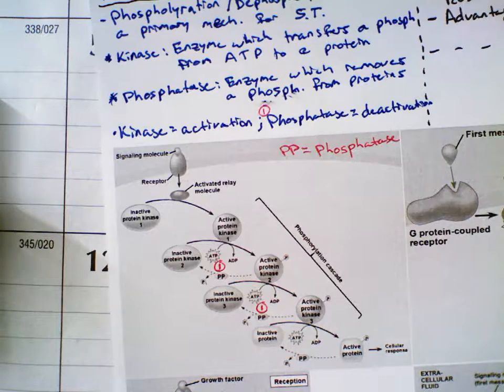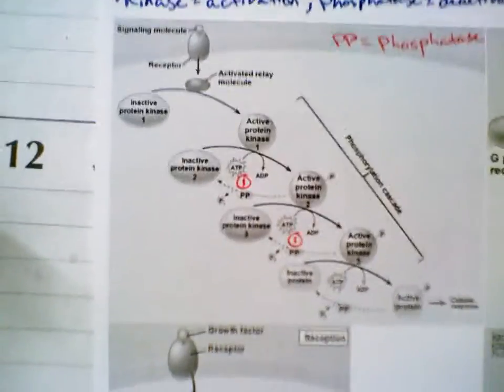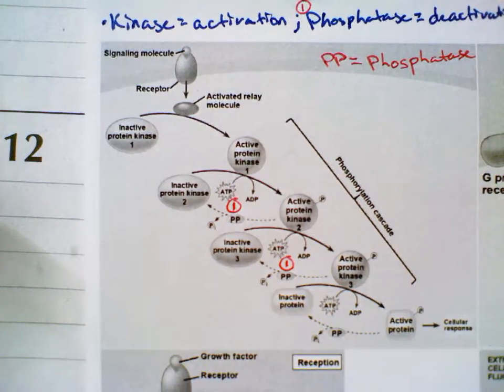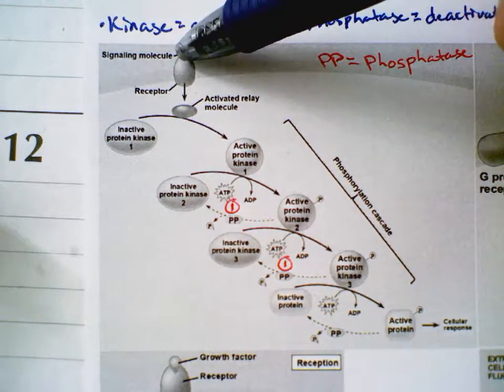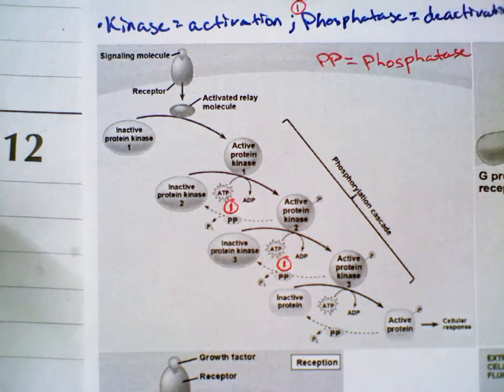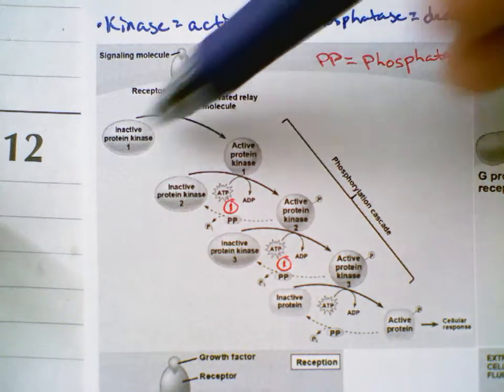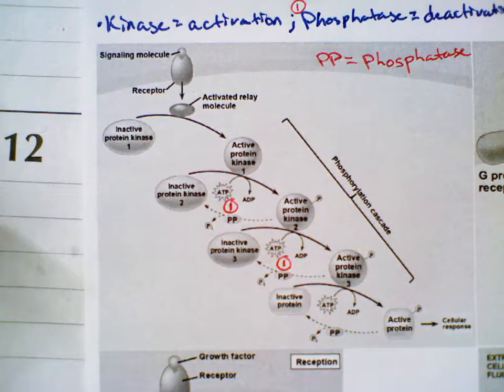Okay, in a phosphorylation cascade, what's going to occur is we will have our original signal being taken up by the receptor, just like we talked about yesterday. That receptor will undergo a shape change, which allows it to perform some sort of action on the first relay protein, which is going to be the initial molecule that kicks off a transduction pathway.